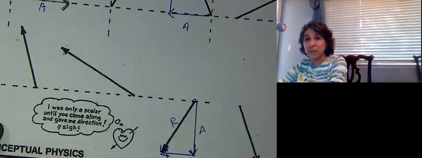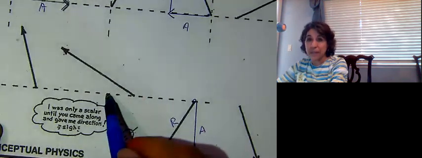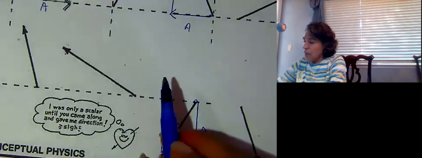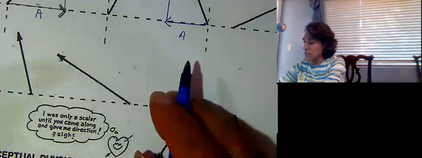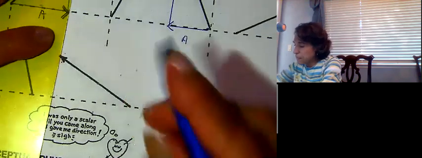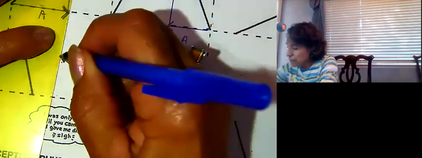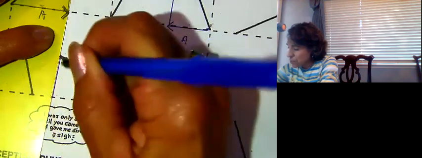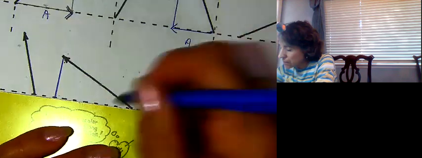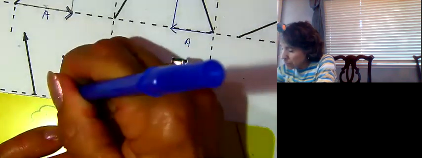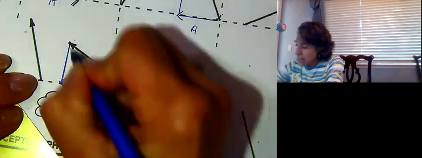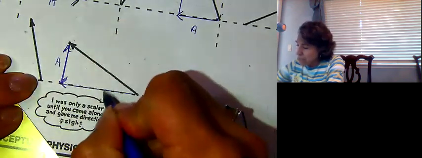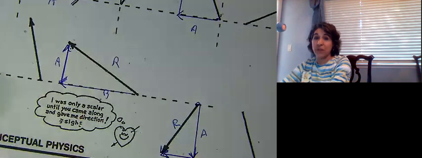Okay, should we do one more? Let's take a look at the second one here. All right, so I see it's also going northwest. I need to visualize a right triangle. I'm going to pick this one only because that dash line is already there for me. And I'll take the dash line. Those better be perpendicular. There we go. Not perfect, but okay. So this one's going to the left and this one's going up. There's my A and my B, and I end up with the resultant vector.